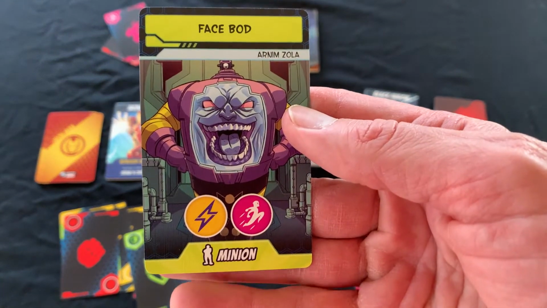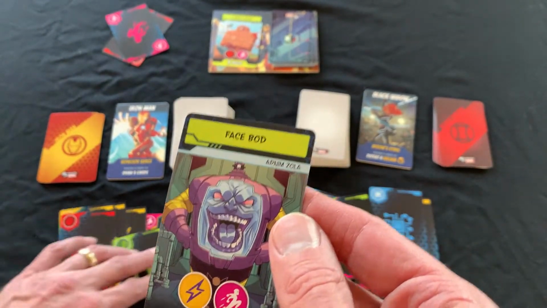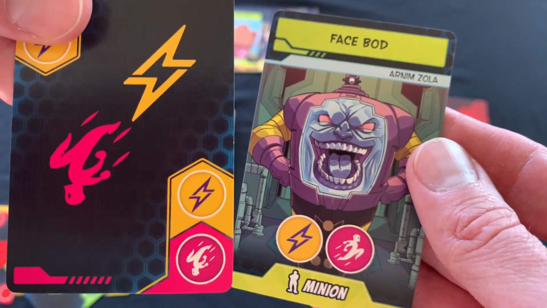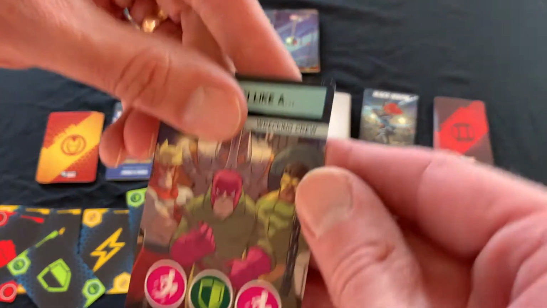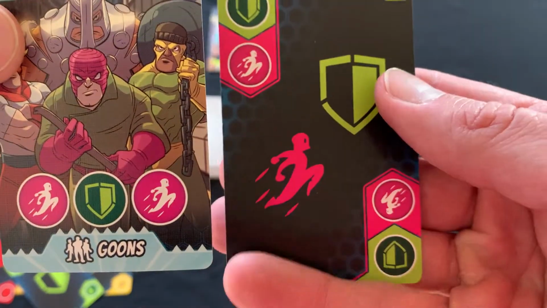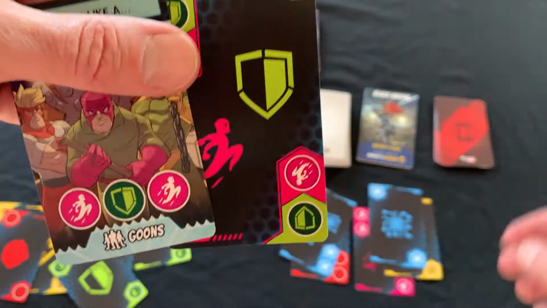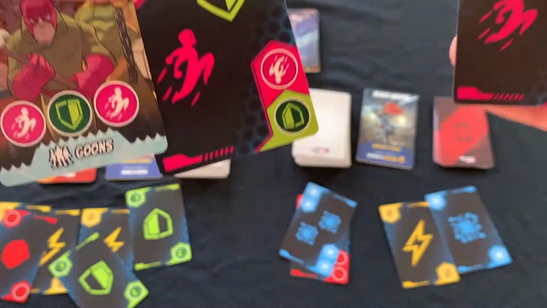Round 2, we've got a face bod. He is also a minion. So Iron Man could actually defeat him with 1 card. So now Iron Man draws another, and we draw another. So this is a goons. Defeat with, that's called a runner, I believe, and a shield. Then we need 1 more runner, and it looks like Black Widow has to waste a double to defeat it.